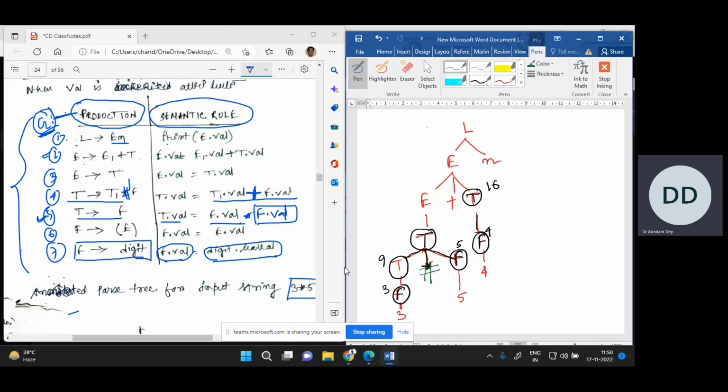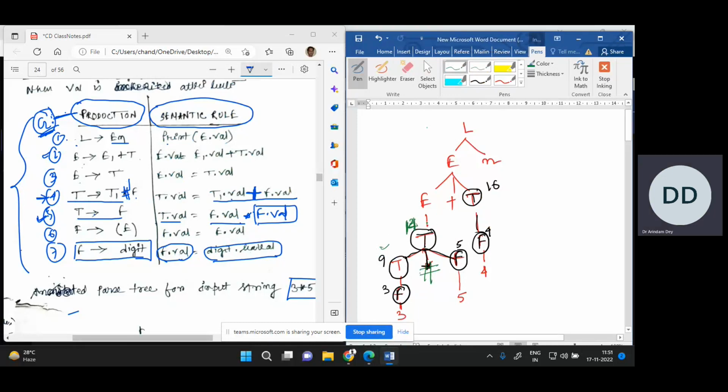T equal to T has F means, in rule number 4, T dot val plus F dot val. T dot val is 9, F dot val is 5. So 9 plus 5 equal to, okay, it is 14, not 30, 14. Correct.